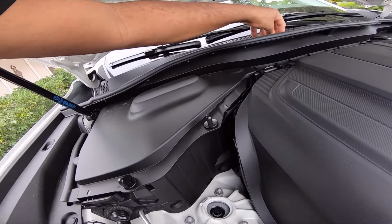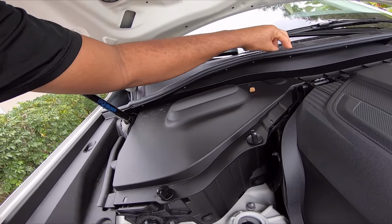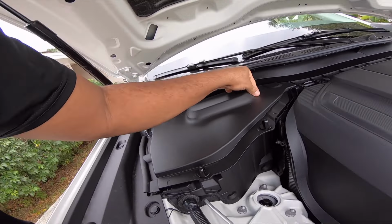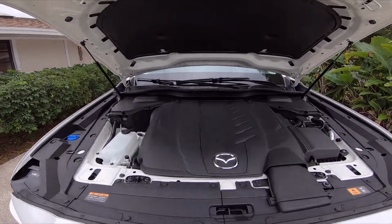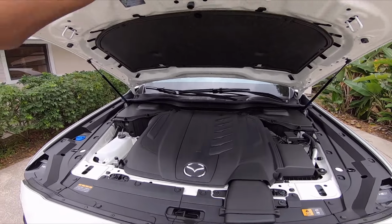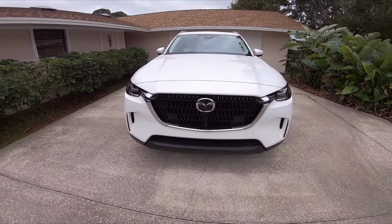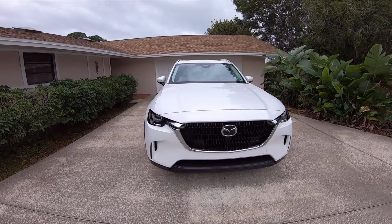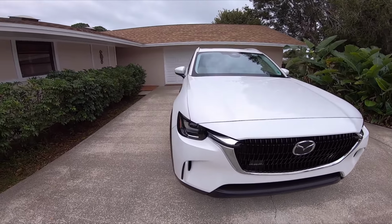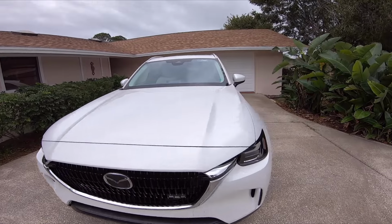Sorry guys, I guess you call this OCD. There's one there and one here. So we get those up out of there. But yeah, beautiful inline six. Close that up. I think the grill and everything looks elegant slash menacing in a way. Very nice to see the curves. We got the sunroof and everything going there.